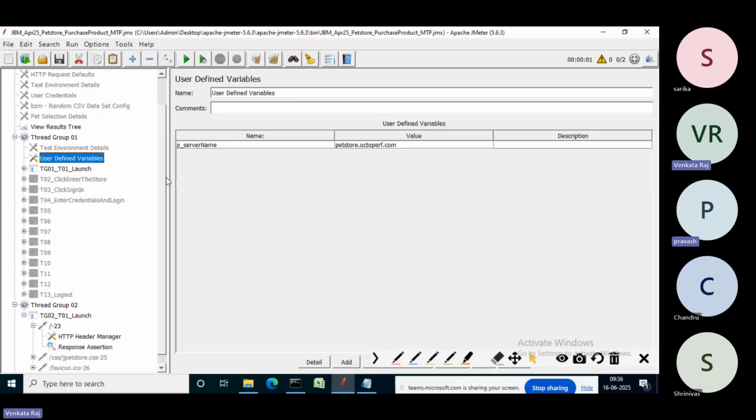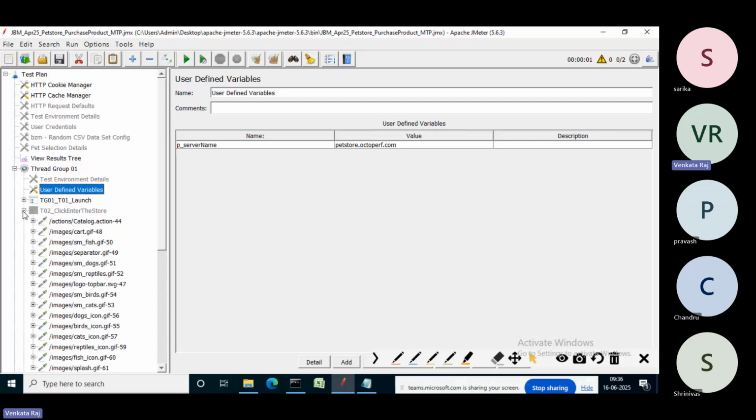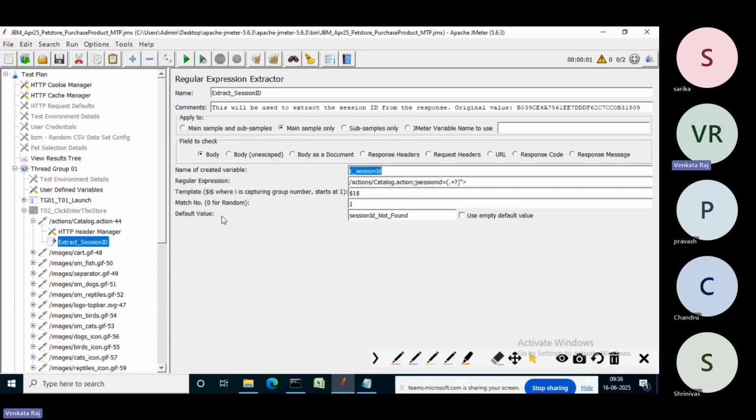This is the exception, guys. User defined variables, whatever variable you define here, will be global across the test plan. But any other element, any other variable, for example this one, this is also a variable.